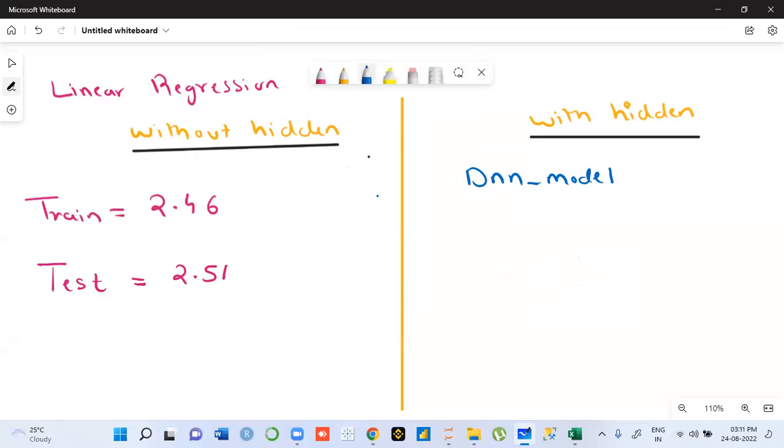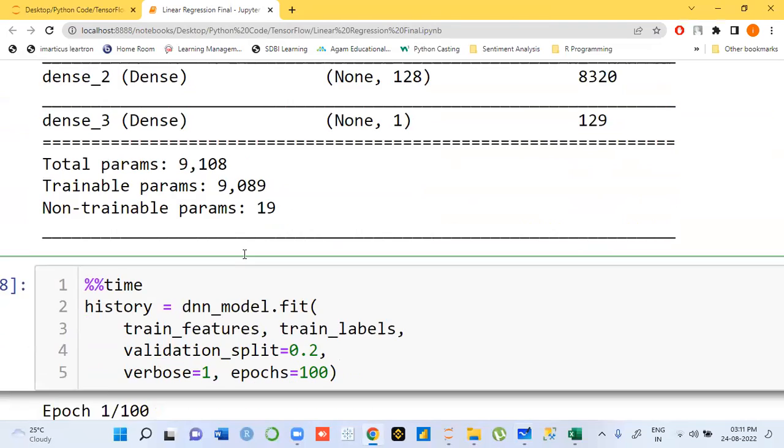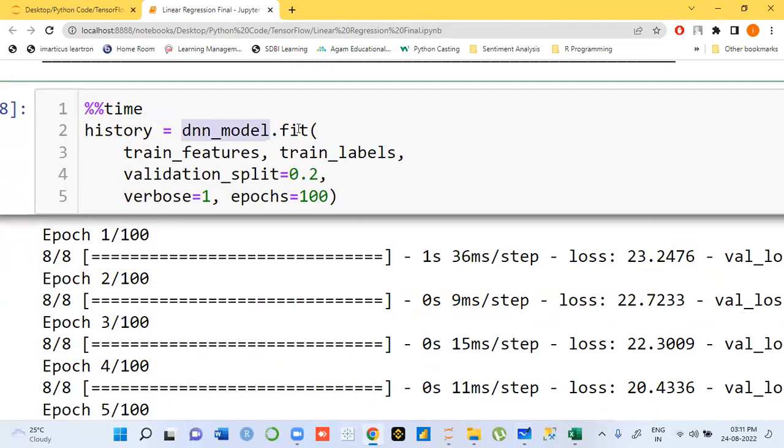DNN model. Here also we'll have train, and we will also have test. DNN model fit, and supply train features and train label. Splitting in train is how much? Within train, 0.2, 20%. Okay, repeat how many times? 100 times.